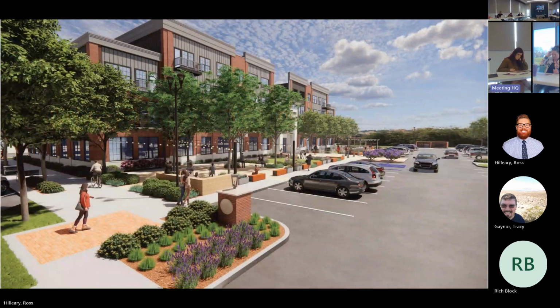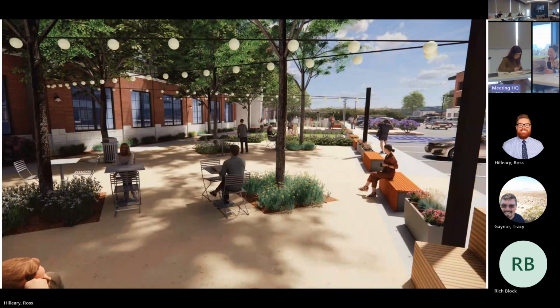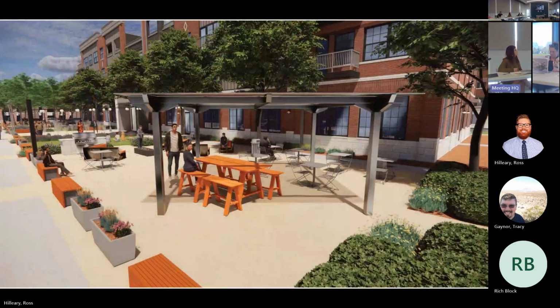As you move into this space, you'll see that public plaza that would be connected from the trail. Lots of opportunities for people to interact. Proximity to South Street as well. You can see those nice little twinkle lights that would be installed potentially along with lots of seating options, areas that people can interact with, collaborate both inside and outside. It should really be a nice place for the public to interact with these potential retail units here.